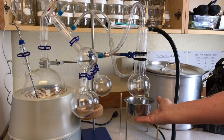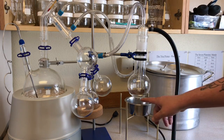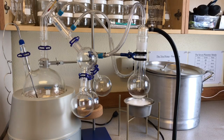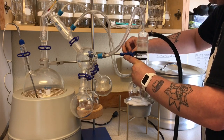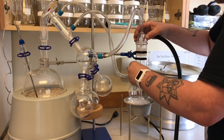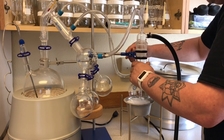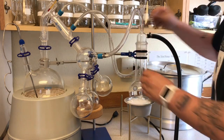So I've raised my cold trap up off my dish here. I've got a bag with some dry ice in it here. I'm going to put the dry ice in here and then snuggle this guy down into the dry ice. Okay, I've got my dry ice in my dish here. I'm going to loosen up this cold trap, lower it down in there. That should be just right. Doesn't need to be tight, just enough that we can hold it in place.